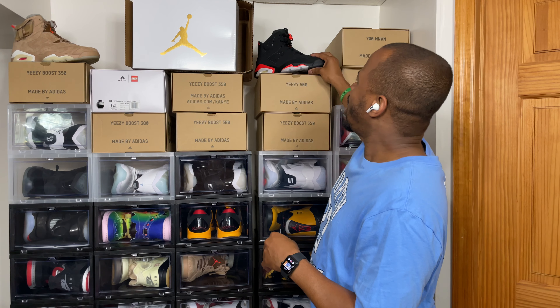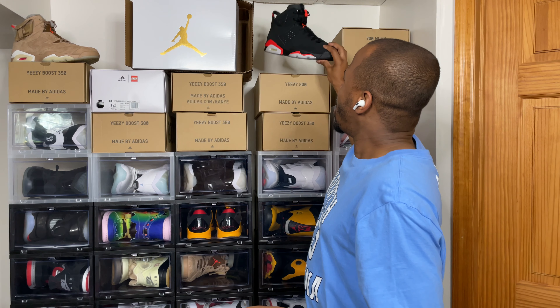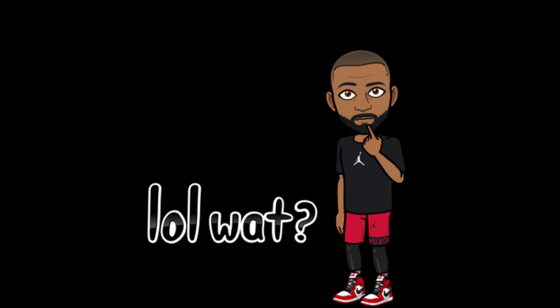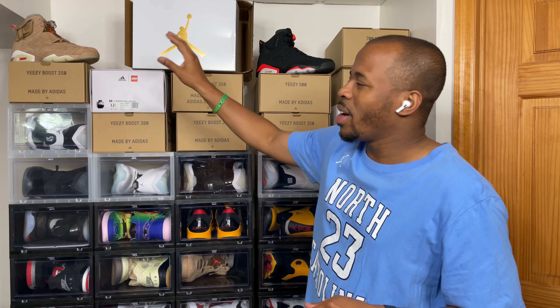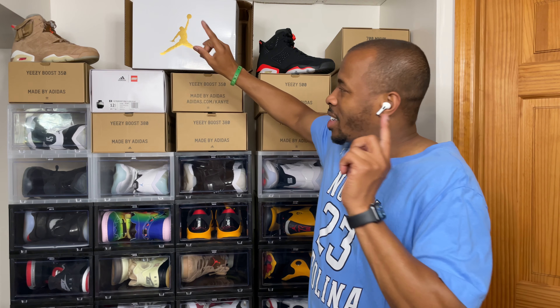For the presentation right here I have the Air Jordan 6 Travis Scott and the Air Jordan 6 Infrareds. There's a reason why I have both pairs out — I want to do a little compare and contrast on how they executed these Air Jordan 6 Gold Hoops. So with that said and done, let's get straight into the shoe.